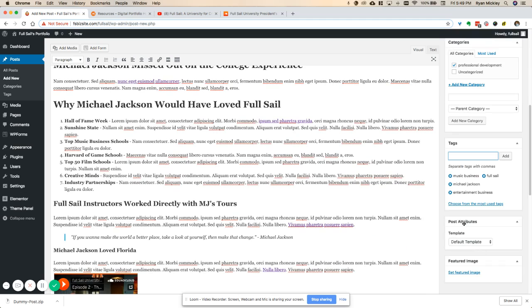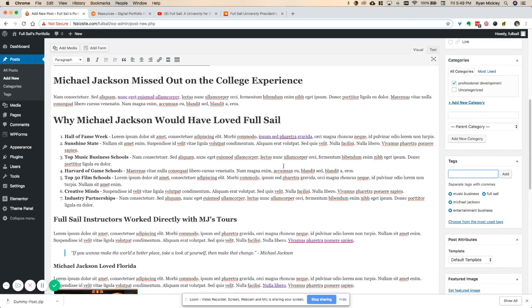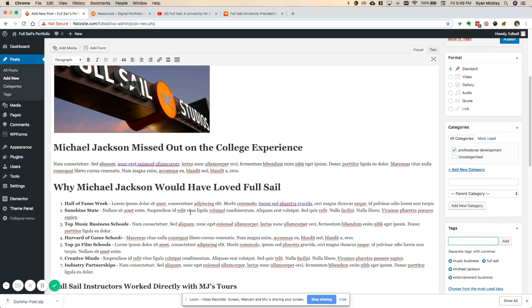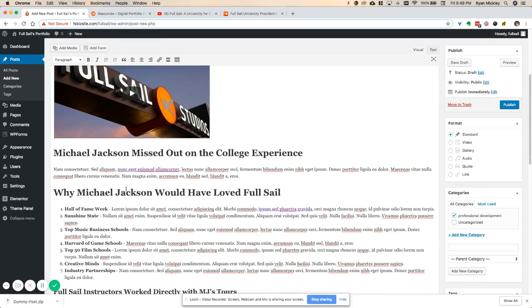There's another feature that is very important, and that is including images directly into your blog post to draw the user's eyes to different elements of the post, again, to make it scannable. But then there's also featured images that show up in your blog feed. So it grabs the user's attention as they're scrolling through all the different blog posts that you create. So the first type of image that we are going to include is just an image of Michael Jackson. And we're going to put that image, where's a good spot for that? Let's place that image right here. Okay.